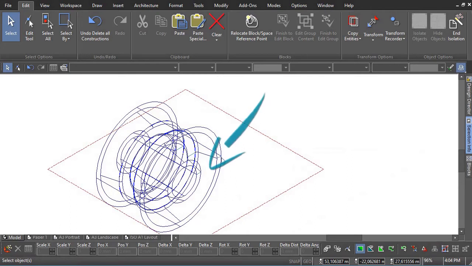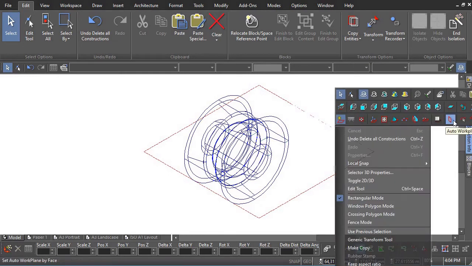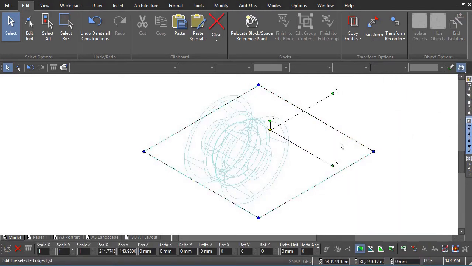In order to draw on a specific face of an object, the work plane must be aligned to that face. The work plane has a three-dimensional axis and can be rotated to align to a preferred face. By selecting the Edit Current Work Plane option, the handles of the selector can be aligned to the preferred face.